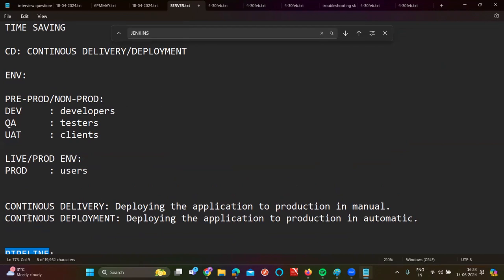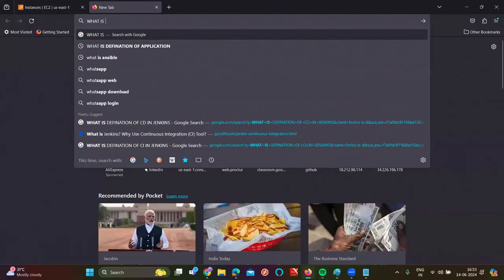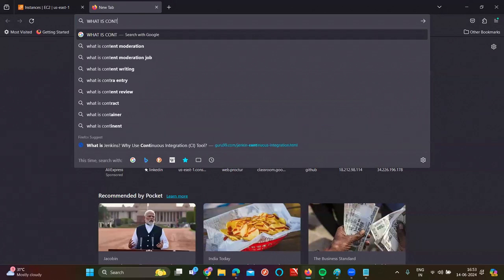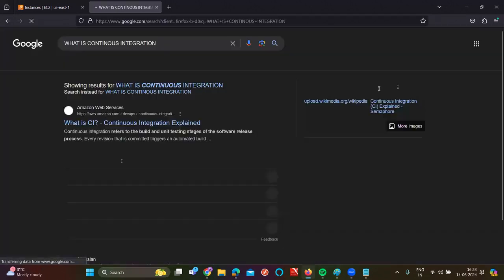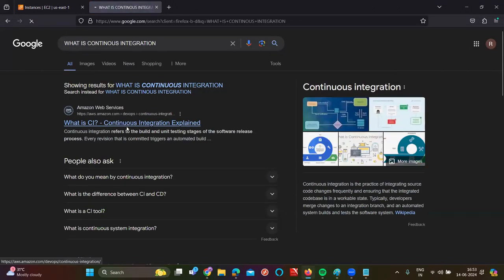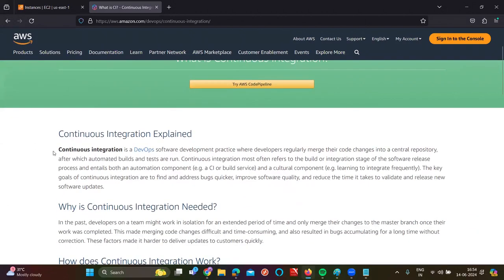Because I'll tell you a small example so you can understand. If I go to Google and ask, what is continuous integration? Google is going to give some definition for you. Try to read this definition and tell me what you understand. I'll be directly opening the official website of AWS. Read this one for me.